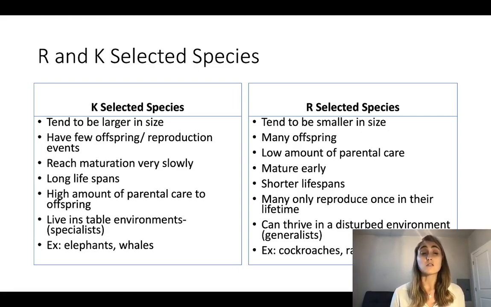It does take a long time before we're actually able to reproduce. This would be the onset of puberty, which sometimes takes anywhere from 13 to 15 years for the onset of maturation where offspring can then be produced. Our lifespans are anywhere from 0 to 100 years, relatively speaking. In this class, we generally say humans have a lifespan of about 100 years. So we have a long lifespan by comparison to something like a mosquito, which may only live for like 3 to 4 days.